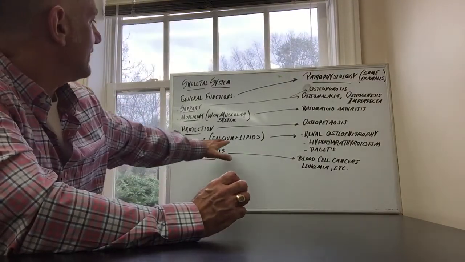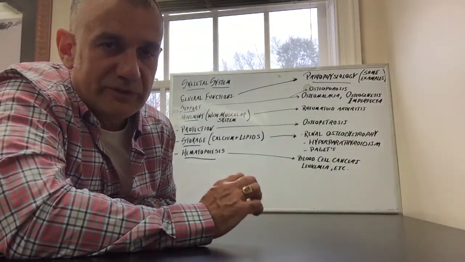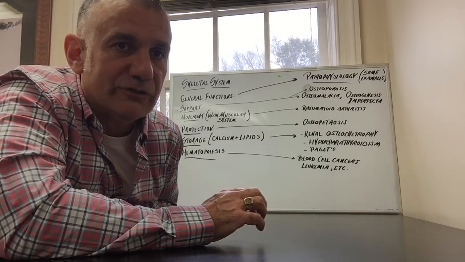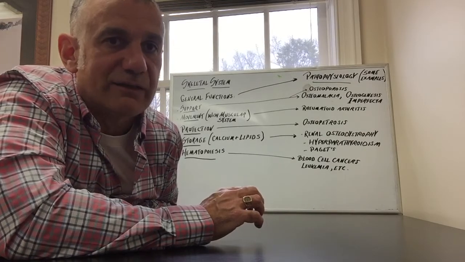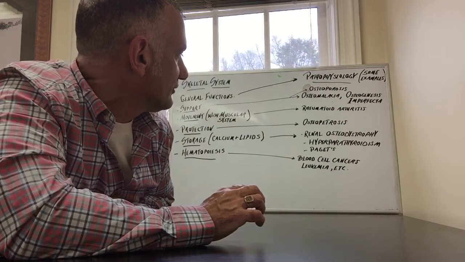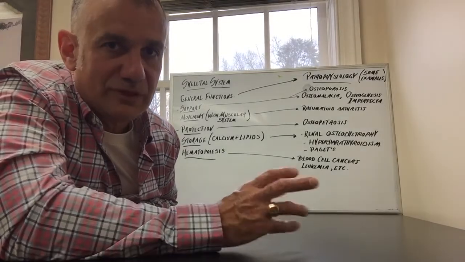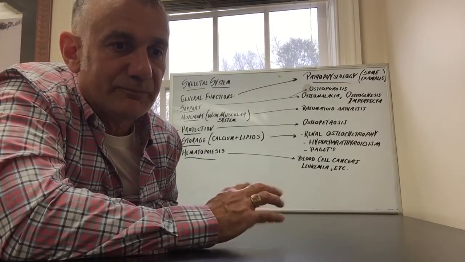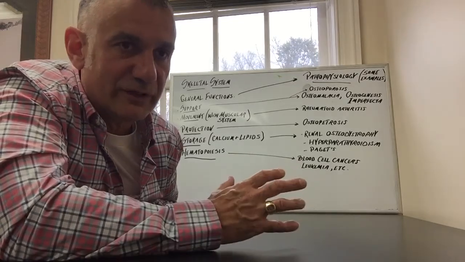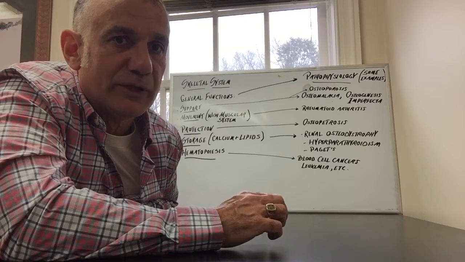For storage, calcium and lipids, these are really neat disorders, and if somebody really wants to dig into renal function, which I'm hoping to get to with you, even if we're going to do it in the format of online classroom, renal osteodystrophy, hyperparathyroidism, and Paget's disorder are all diseases in which calcium is not properly stored in the bone matrix. And again, it comes back to the things: it's too much, too little. Either way, it's going to cause the skeleton to become too brittle.